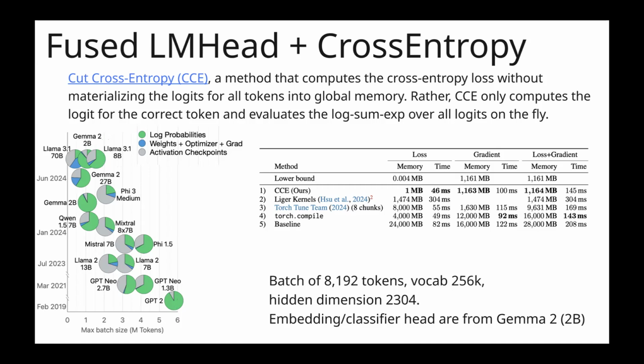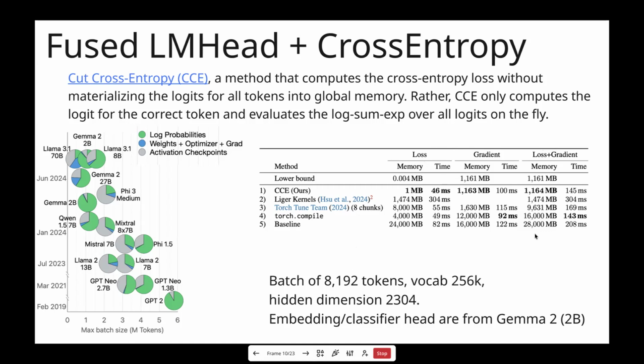specifically for the probabilities, and the scores, or first scores and then probabilities, that are used to compute the cross entropy. On the slide, in the table on the right, you can see three columns that are interesting to compare against different baselines and implementations. There is the amount of memory and time dedicated to loss, gradient, and loss plus gradient, because we need that in case you need to train a model.